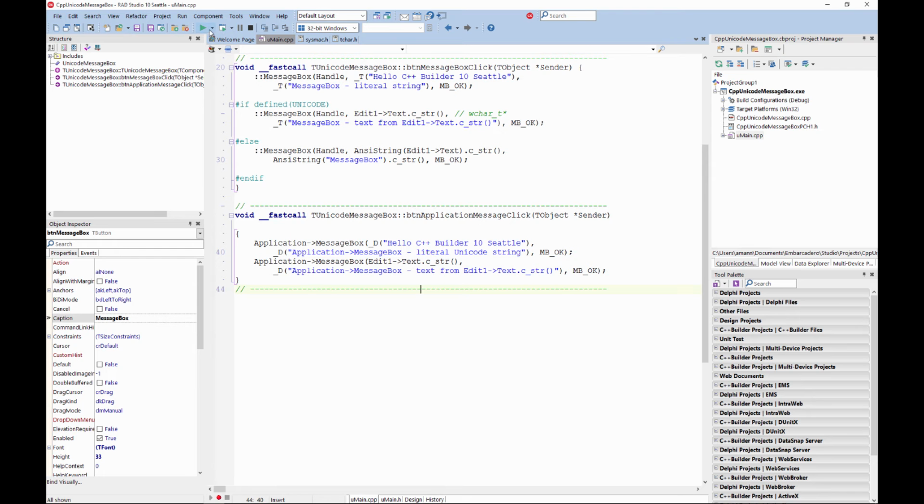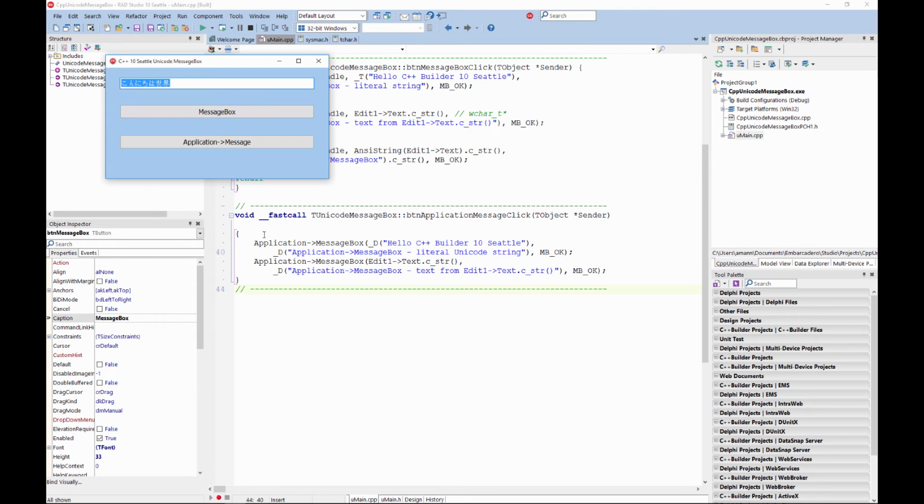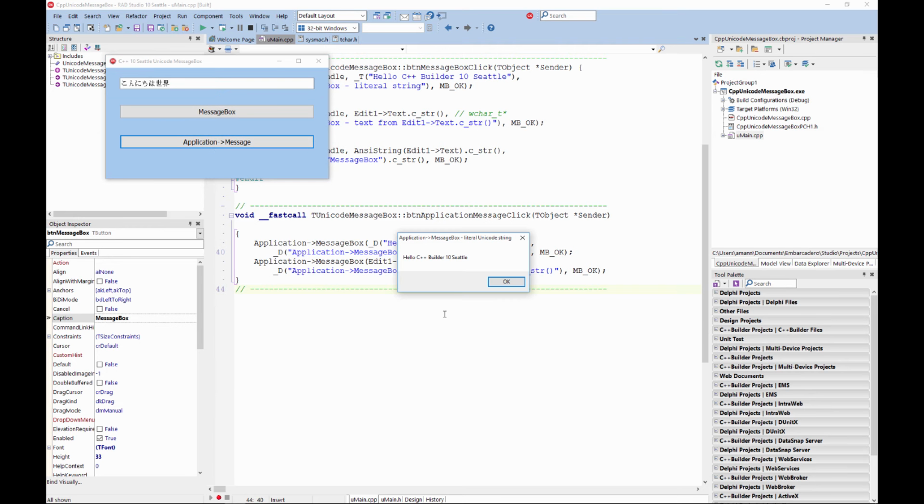Let's run the app again, and this time we'll look at how the application message box behaves. So in this case we're still running with _TCHAR_MAPS_TO _TCHAR_T. When I click on application message box, we see that the app works fine and outputs Unicode characters fine. So that behaves as expected, so that all works great.